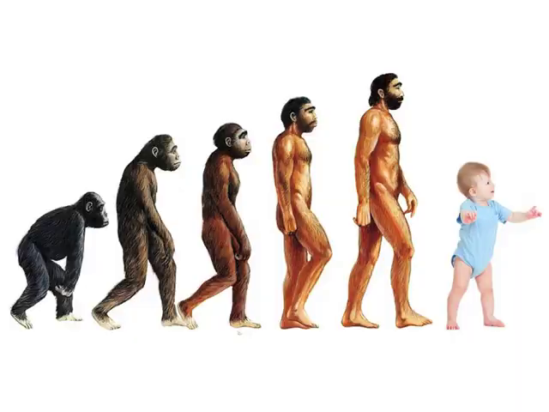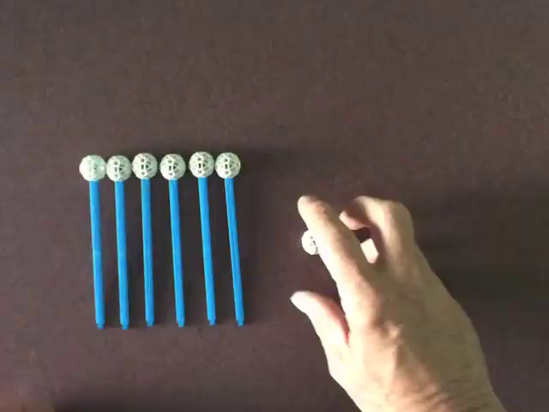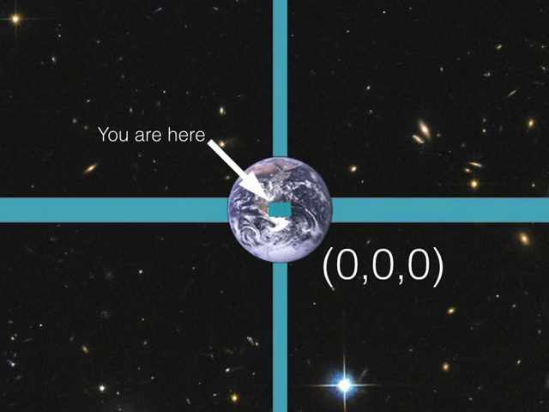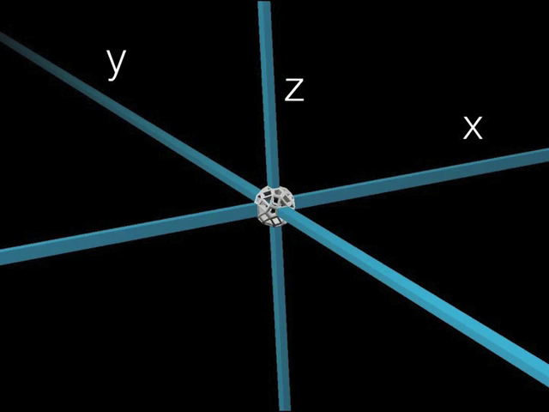Imagine you're a baby again. You crawl down a hallway and come to another hallway that intersects the first one at a right angle. At that point, you decide to stand upright for the very first time — pretty exciting to discover something that took us 60 million years to figure out. You're standing at a right angle to the floor, and you can go north, south, east, or west. So you've also discovered three-dimensional Cartesian coordinates. The three dimensions are perpendicular to one another, and the point where they intersect right in the middle is called the origin, with coordinates zero, zero, zero. Just as you always expected, you are the center of the universe.